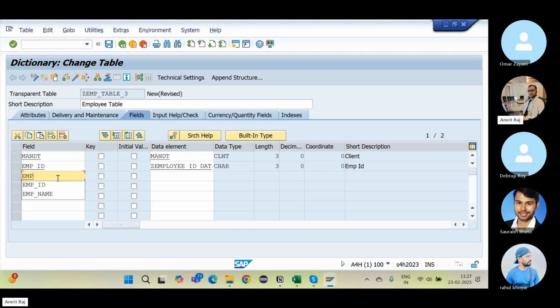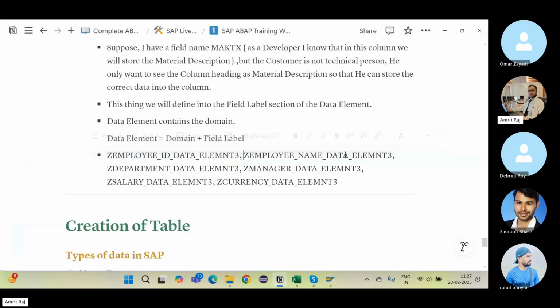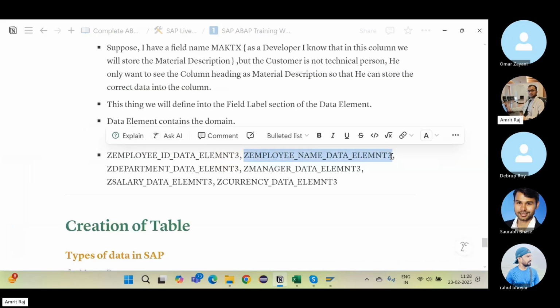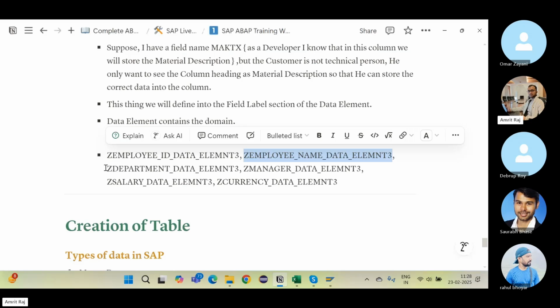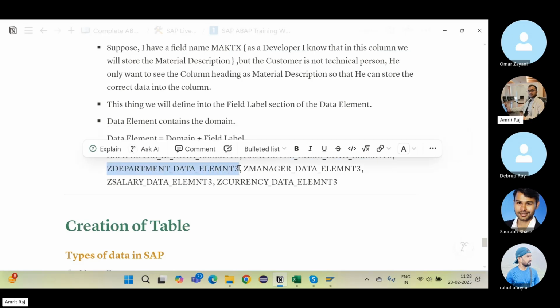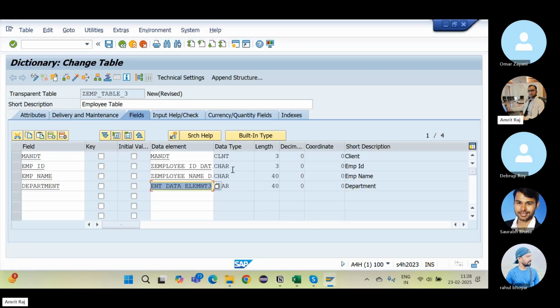Then I'll go for the second one, employee name, and I will pass its data element. Copy and enter. I'll go for department and press enter. Copy, paste.